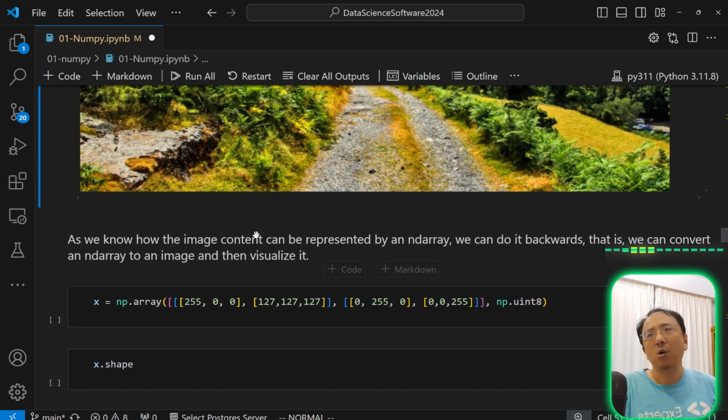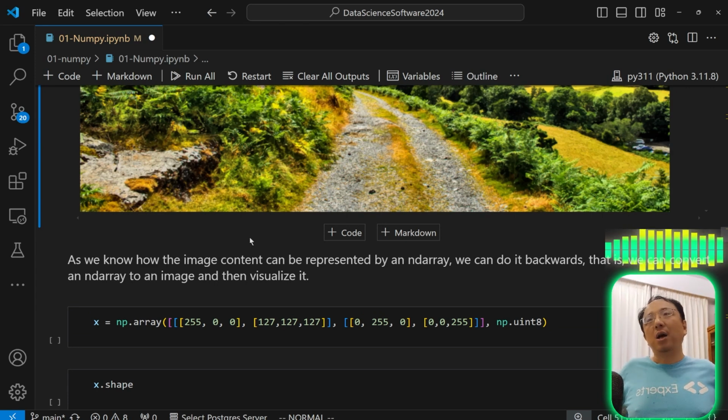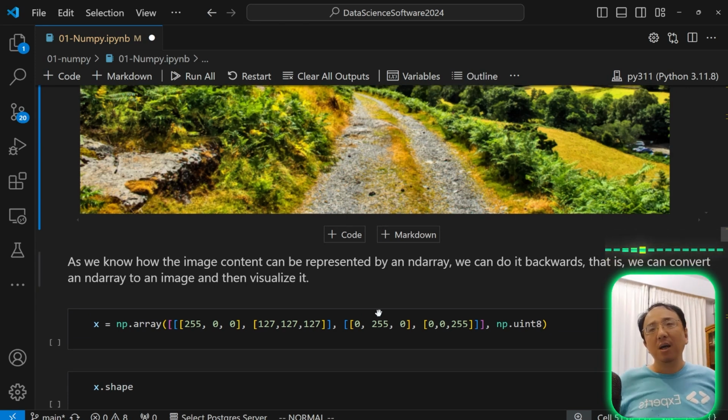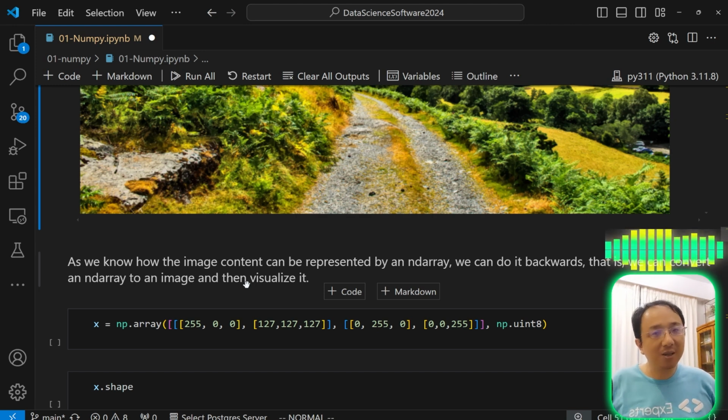Okay, so we already know that the image content can be represented by an ND array. So we can do it backward. We can construct an ND array and convert the array to an image so that we can see the values inside the array.